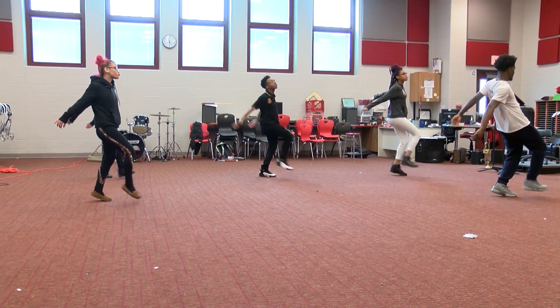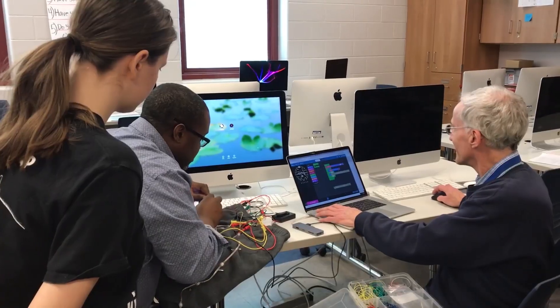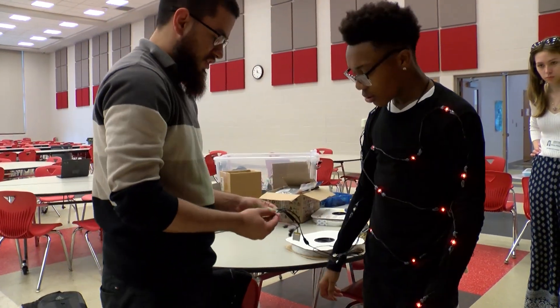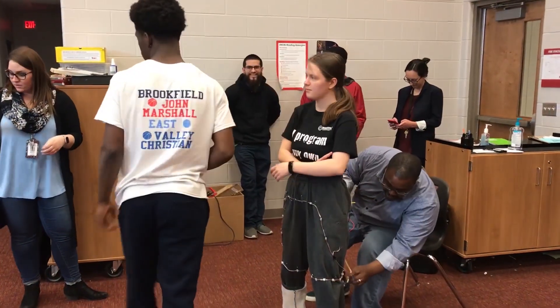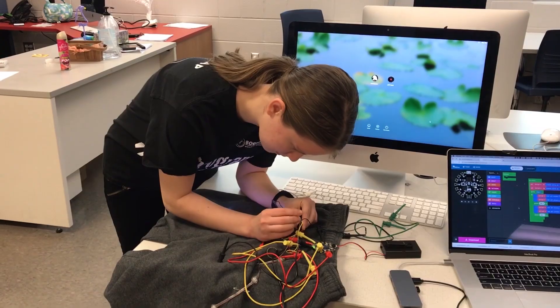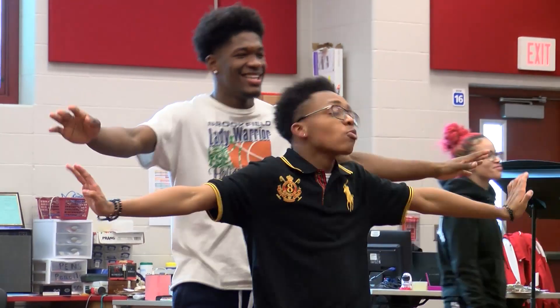It's NASA club, it's costuming, it's the dancers — so it's like the art elements meeting the coding and the science parts. Because some kids are only part of the arts or part of technology, to have them be able to work together as a team to build something with a final result is really awesome. The NASA club is programming lights to go in sync with the music, and we're creating choreography to go along with the lights.